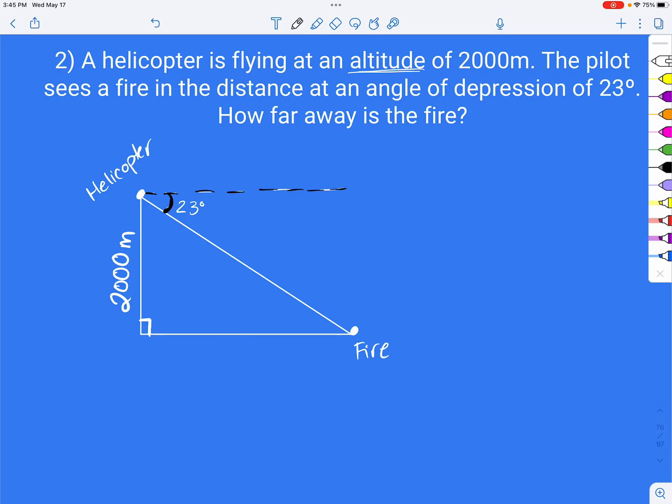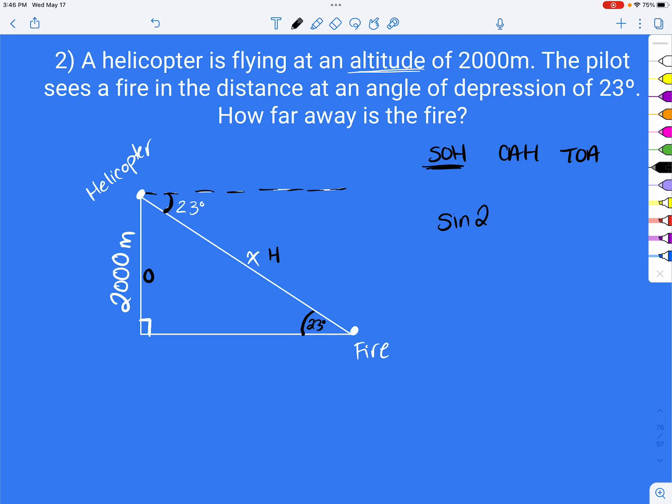Okay. For this one, I'm just going to put it here so I don't use tan again. Okay, the last question had tan in it. So there's my triangle. I still need an interior angle. I'm going to use the concept of the Z pattern. If that angle of depression is 23, the Z pattern says that angle inside is also 23. Now I label my sides. 2,000 meters is opposite, X is hypotenuse, SOH CAH TOA, O and H says use sine.